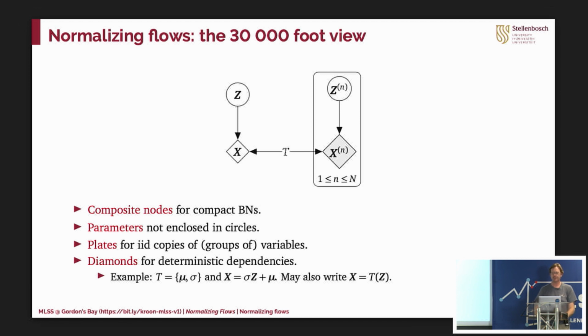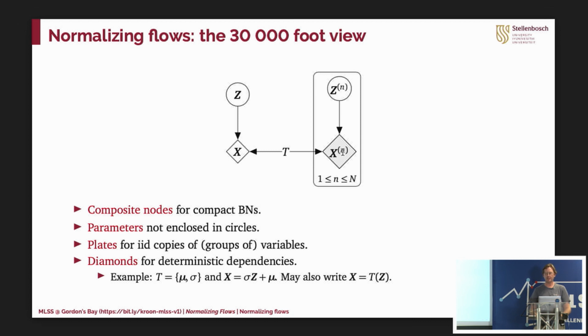Parameters are things that aren't enclosed in circles. These are usually things we want to estimate, but we don't treat them officially as random variables, as those that are more Bayesian do. And this little plate, this rectangle that goes around, denotes that there are independent, identically distributed copies. So this is saying that there are n copies of this in my context. And what is this? This is n different observations. So this is n IID observations.